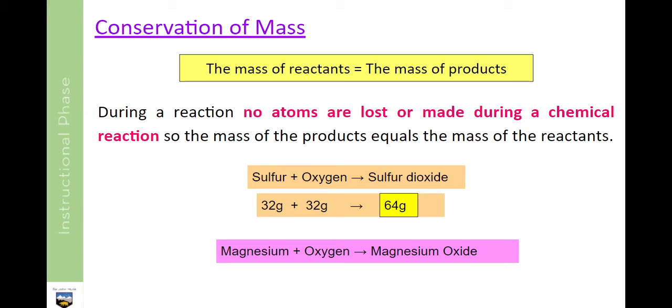If we have magnesium and it reacted with oxygen to make magnesium oxide, and it made 56 grams of magnesium oxide, and I know I had 24 grams of magnesium, the mass of my oxygen would be... Put the numbers into your calculator if you need to, that's absolutely fine. I would always double check myself. It should give you 32 grams of oxygen.